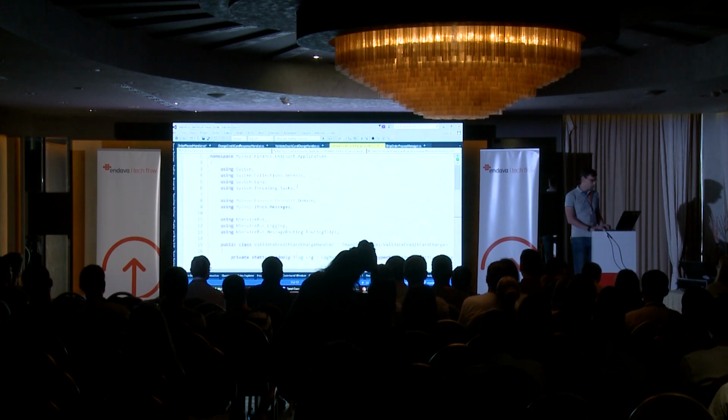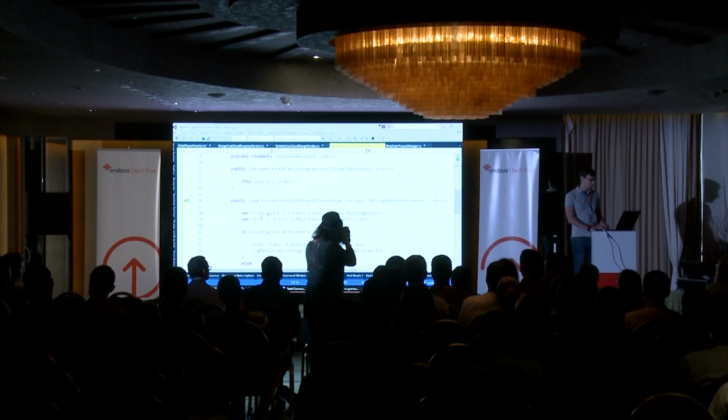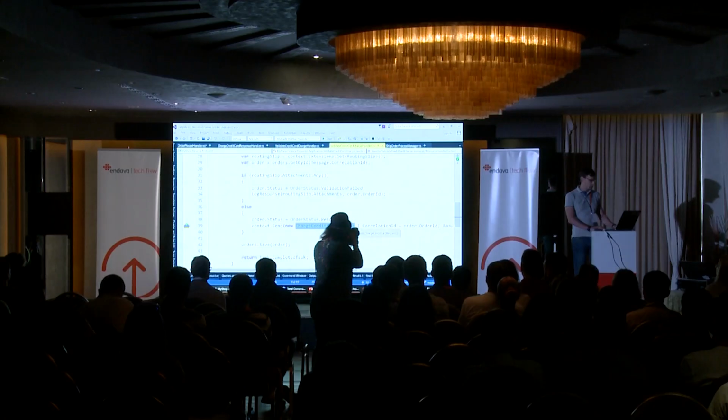And this is in the finance endpoint, the results host, where we get the message. And now we need to see if it's valid or not. So how do we do that? We get the routing slip. We see if we have any attachments. Basically, if we have attachments, that means that the validation failed. So in this case, we set its status to validation failed. If not, we set its status to pending and send the charge credit card request like we saw in the previous version.